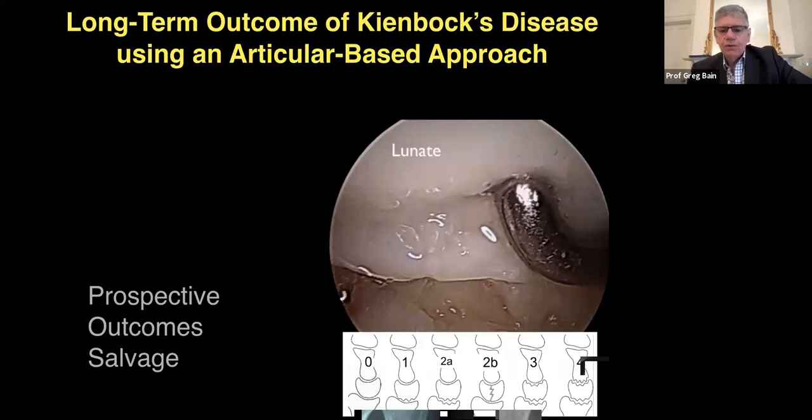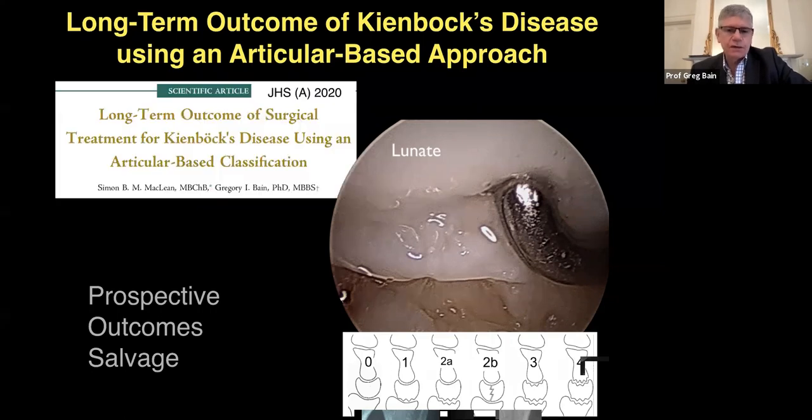So we've more recently published the results of our long-term outcome using this algorithm. We prospectively identified the cases. We had outcomes we thought were good, and it was rare to perform a salvage procedure. There were some cases where we found some interesting findings, such as what we called a concealed fracture, which is where at first it doesn't look too bad. You put the probe in there and there's a fracture that you can almost unravel. And so this is an important point. And some of these cases, in fact, ultimately led to a poor outcome. And so we need to be aware of that.